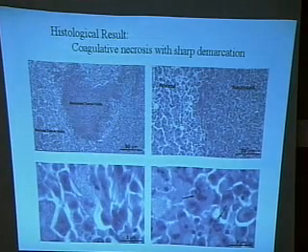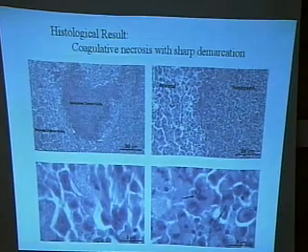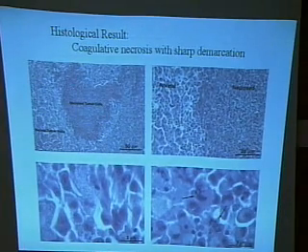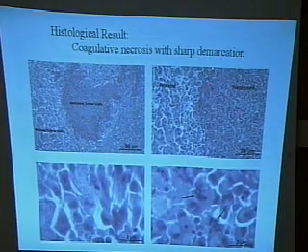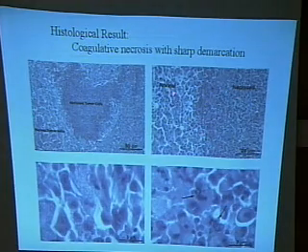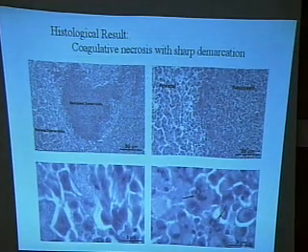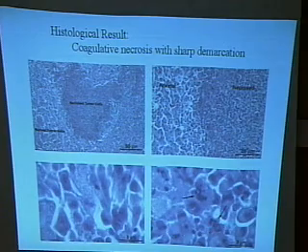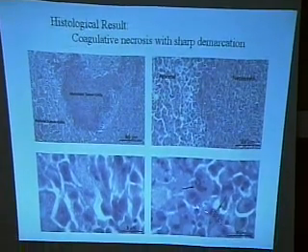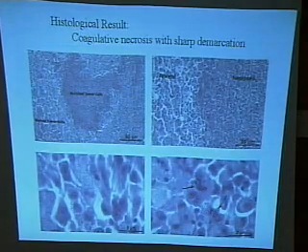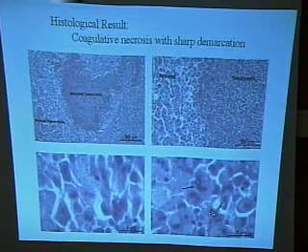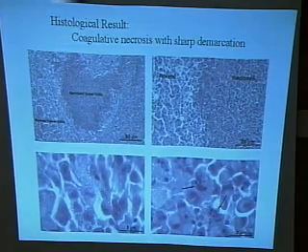Histologically, it's the same thing. You're seeing coagulative necrosis, so you see necrosed tumor cells, with a very sharp boundary between the necrosed area and the viable tumor areas. We see apoptosis, in the form of these nuclear fragmentation areas in the necrosed area. This is the viable tumor area.